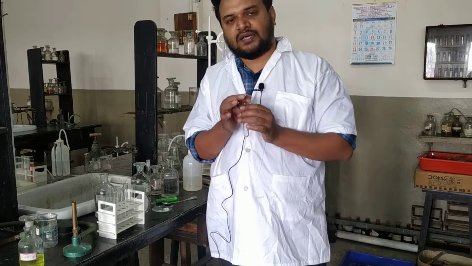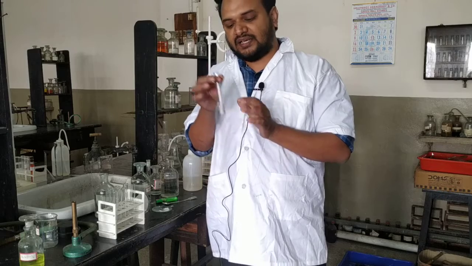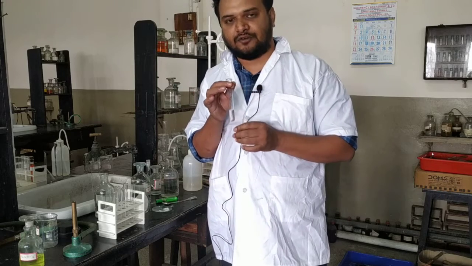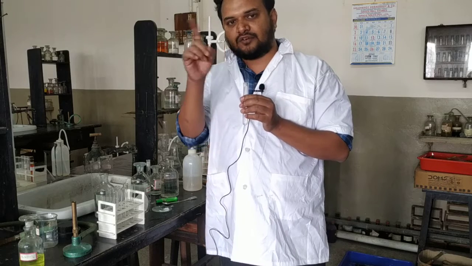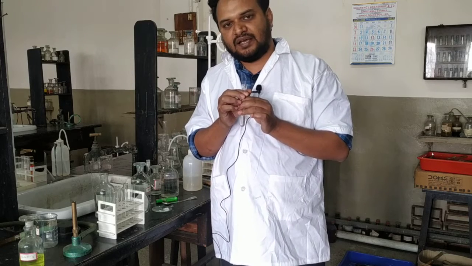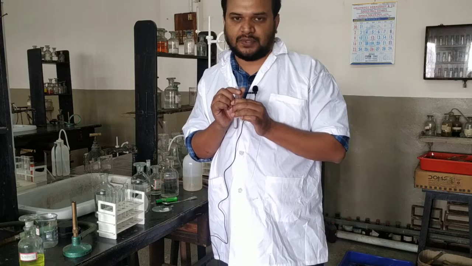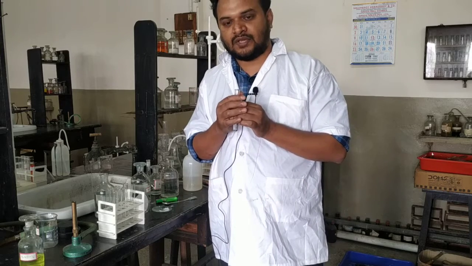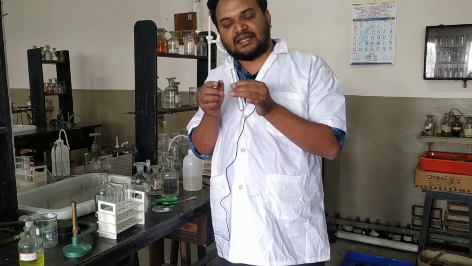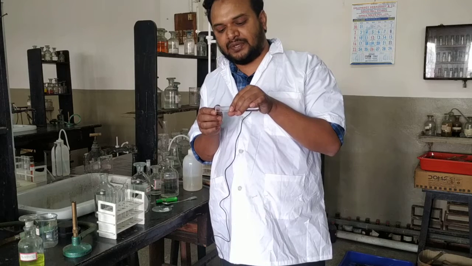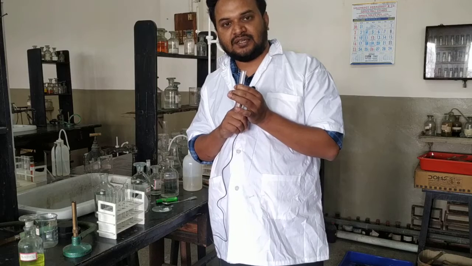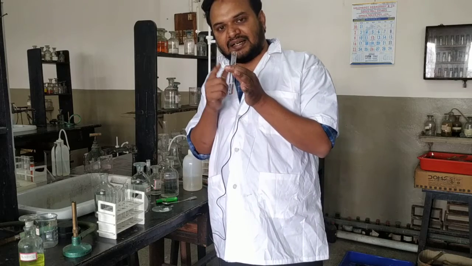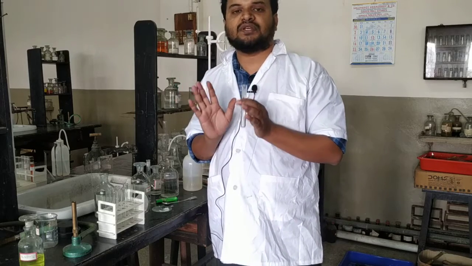Even for zinc 2 plus, that belongs to group 4, initially you will get a precipitate, that is of zinc hydroxide. But when we add excess ammonium hydroxide, that zinc hydroxide undergoes complexation. It gives you Zn(NH3)4 2 plus, and that becomes soluble. So after adding excess NH4OH, if the precipitate persists, then you say group 3 present. But if initially it is coming and then getting dissolved, that means group 3 is absent.